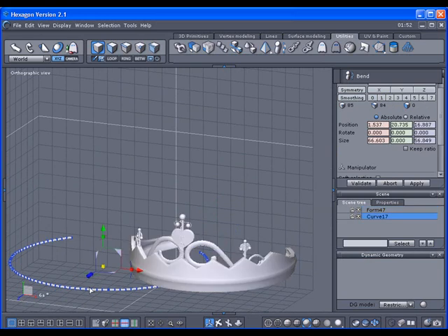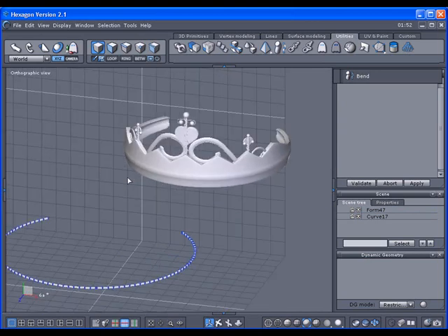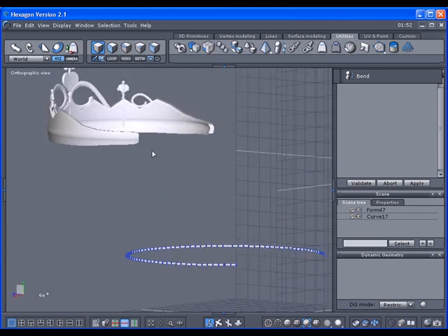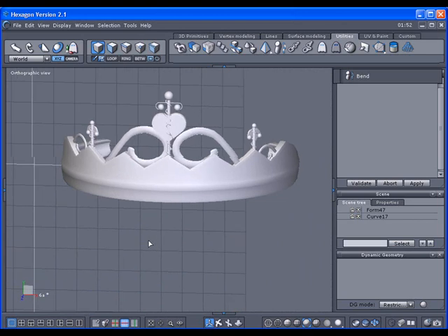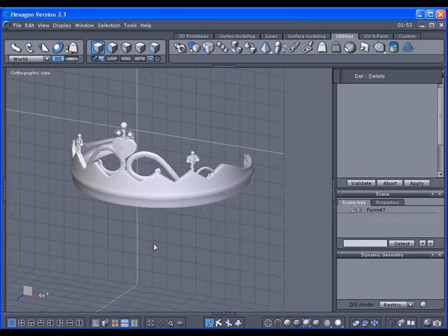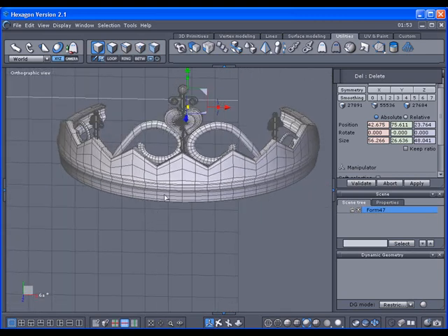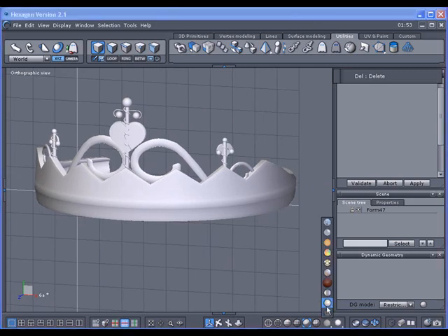There it is — it's looking good now, kind of liking it. If we wanted to make this a little bit longer we could stretch it out — we still can. But I think that's how the crown looks in the back — it's got most of it missing, more like a horseshoe shape. I can add shading domains to it. I'm going to get rid of that curve — I'm done with it. It's just tweaking now. If you wanted these further apart, you might want to do that before you weld all this. I think that looks pretty good — I like it. I could smooth it up with more subdivision but I actually kind of like it. It looks pretty good. You can then add your new colors and your transparency.